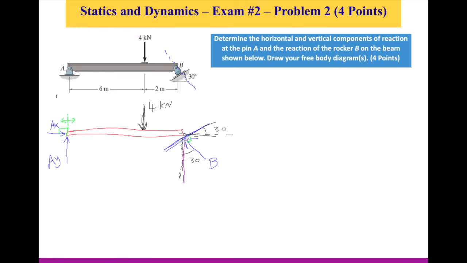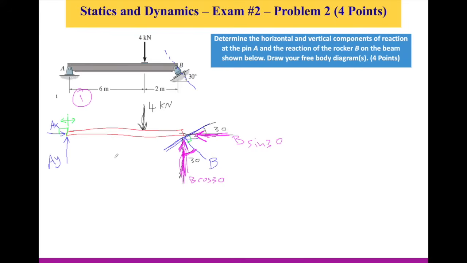So this force here is going to be B cosine 30. You don't have to put Bx or By. That's fine. And also I need to resolve this on the x-axis here. That force is going to be B sine 30. Remember, I'm using this angle here, right? So cosine, sine, those are my 2 forces, the forces resolved from force B. If you have all of these in place, you will get 1 out of 4 points. So that's your first point, drawing the free body diagram. And we are all good.